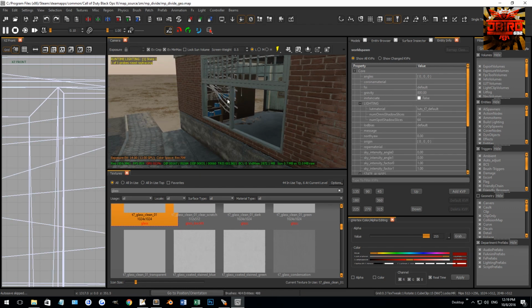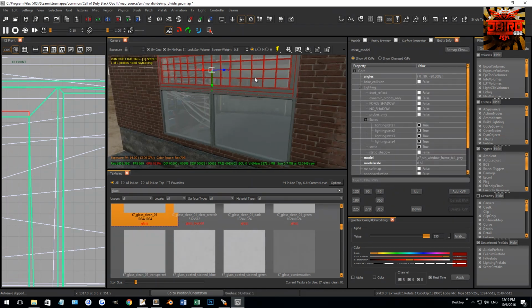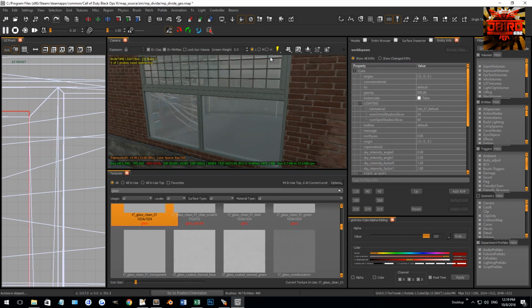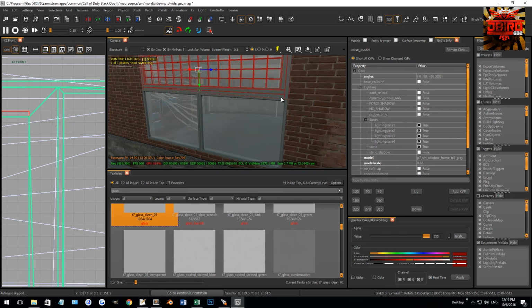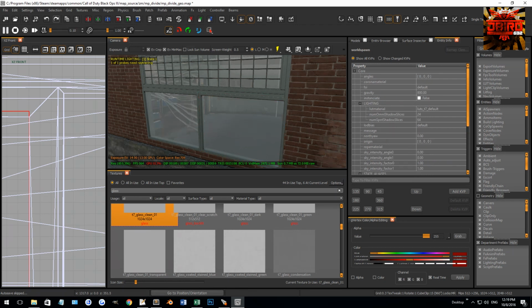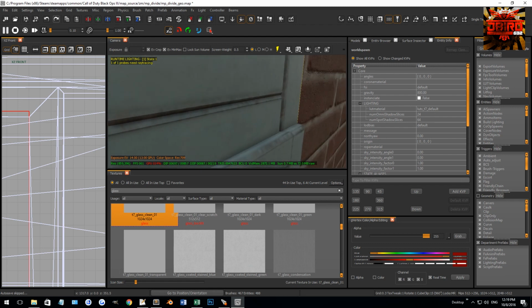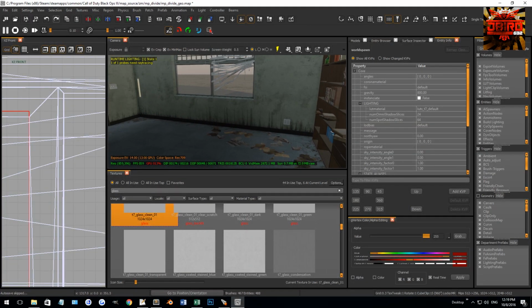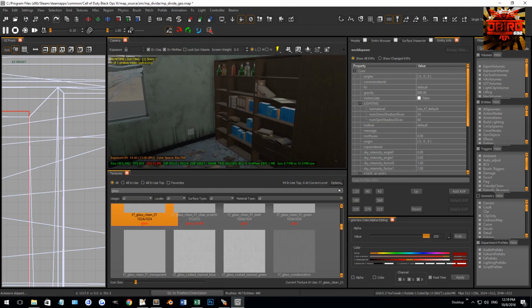So I'm going to enter the prefab and I'm going to hit paste. There we go. So yeah, the windows that I was talking about before. I'll just click N so you can see the model. So it's Sin window frame tall gray for that top one, which is actually just a vertical window, but I turned it sideways. And then these ones are actually vertical as well, and I turned them sideways. Sin window frame gray, so they all have the same sort of texture to them as well. So that looks good. So it's not bad.